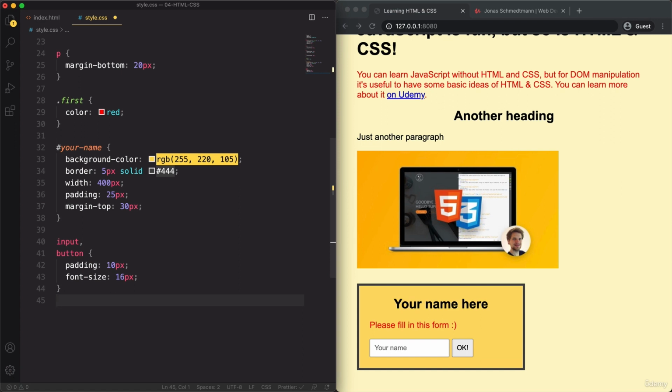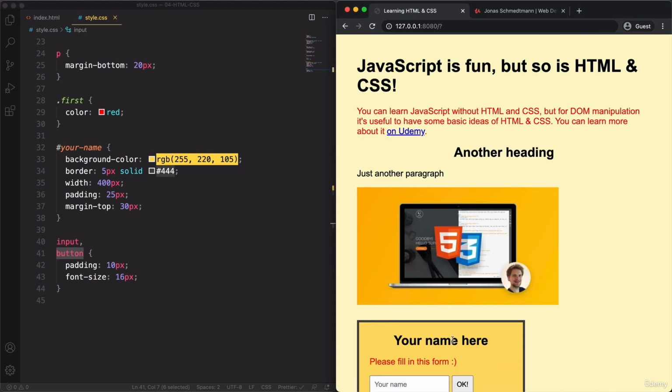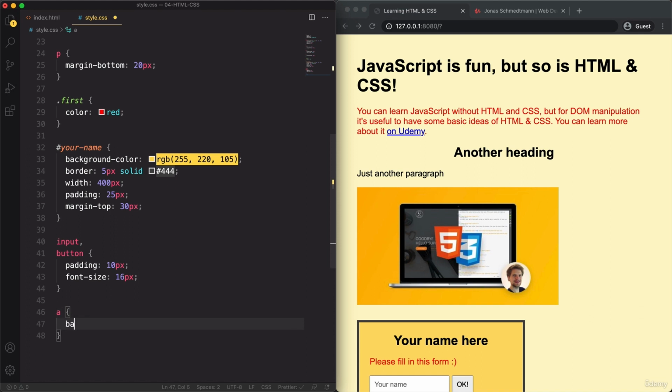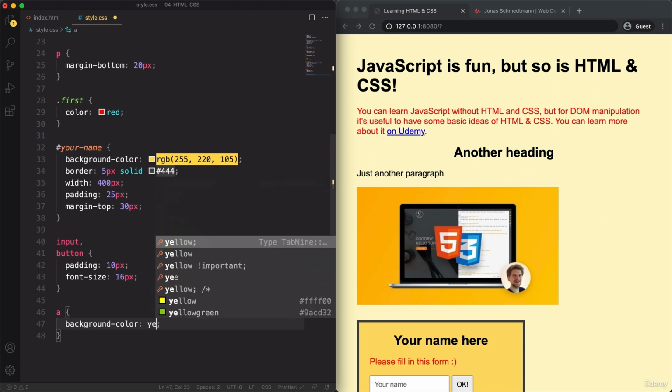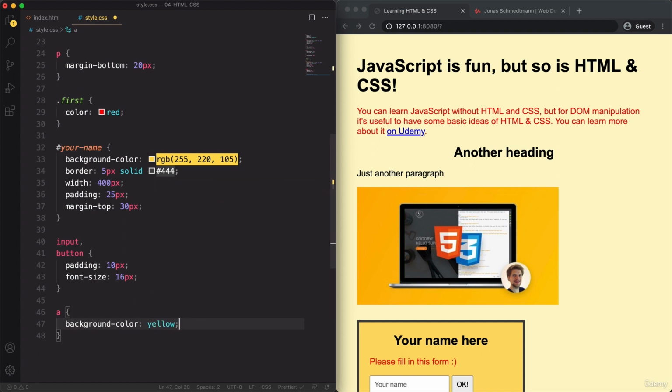And once more, you can see that these two elements, so input and button, are inline elements. So this one and this one, they both don't create a box that occupies the whole line. So again, just like the link. And I can actually show that to you by styling just this link. So let's say a background color and set it to yellow.